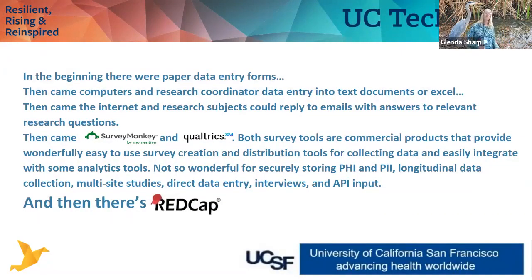Of course, early on, there were just paper forms. Then there were computers and research coordinators sitting at a desk typing into a text document or Excel. Then came the internet, and research subjects could reply to emails with answers relevant to research questions. Then there was SurveyMonkey, and then Qualtrics.